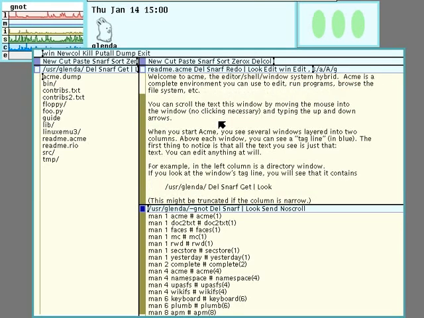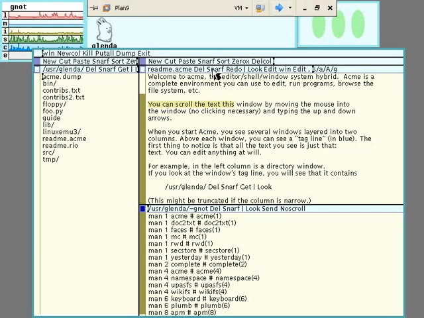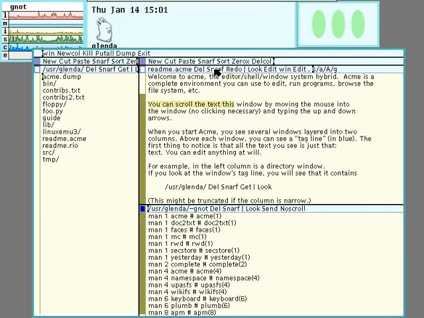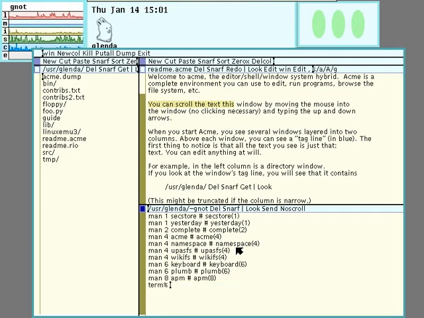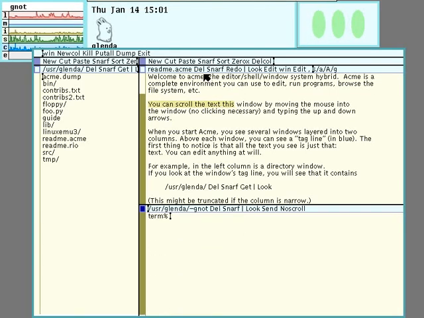Now, in addition to normal editing, you can also perform cuts and pastes of text between windows or within the same window. The simplest way to perform this is to select the text you would like to cut and use button 2 on the snarf command, and that puts it in the snarf buffer. And then later you can use button 2 on the paste command to actually paste that text somewhere else in the file or in another window.